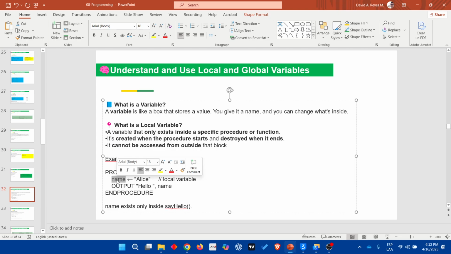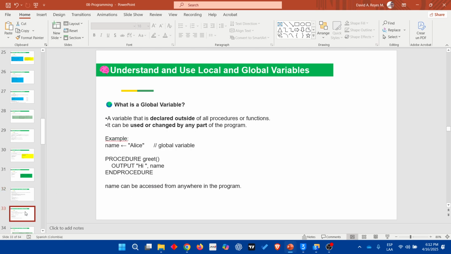In this procedure, you are creating a variable called name, and you are giving the value Alice to that variable inside a procedure. That means local variable. Okay? That means that name exists only inside the function that we call say hello.